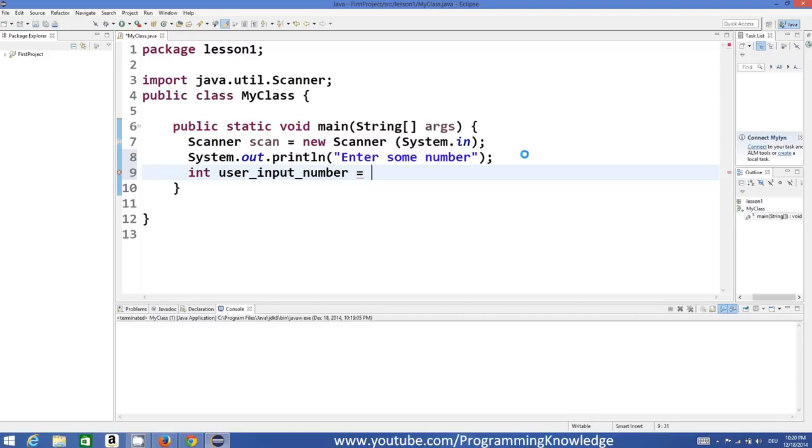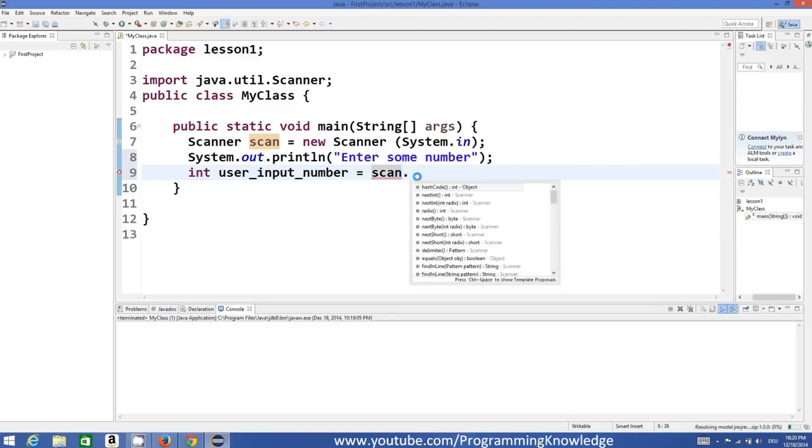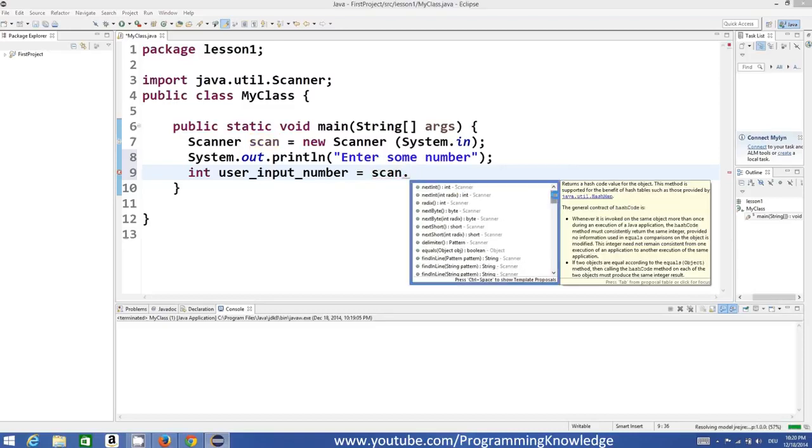And then you just need to use this scan object, which is this one, small scan, and then you just need to paste it here. Then just write dot, and when you write dot, it will give you some suggestions, right? And we are looking for taking a number as an input because this is integer, right?